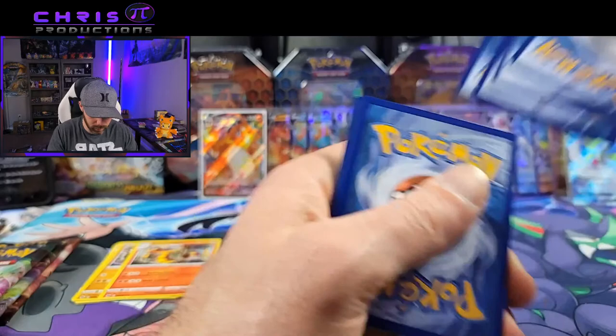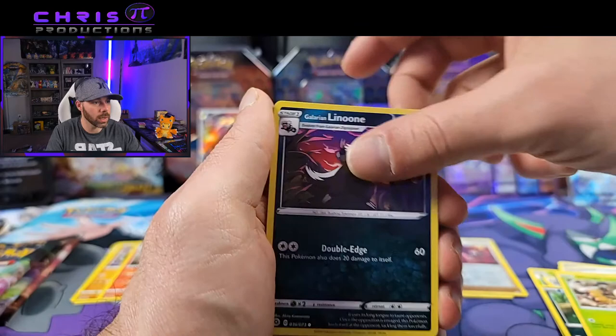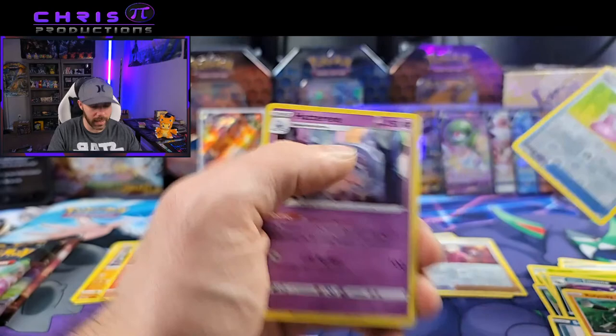Energy. Hop. Rotom Phone. Ekans. Weedle. Galarian Lanoon. Scraggy. Roly Coly. Hyper Potion. And a Hatterene. Alright, so if I do that, you said.